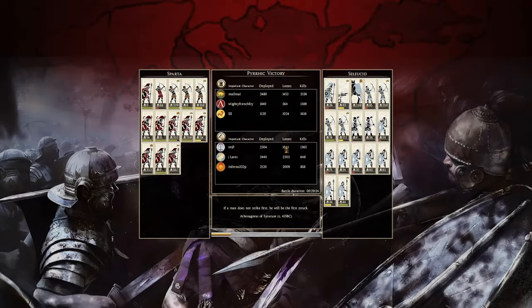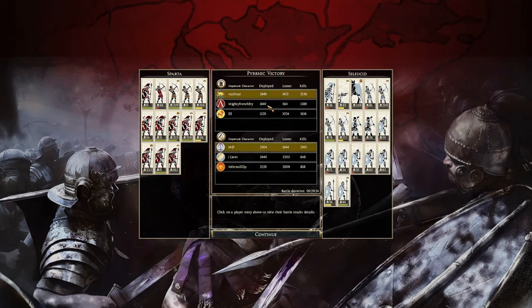Costly victory, though. Let's take a look here. We will start off by looking at Mighty French Fry playing as Sparta. 1,389 kills for him. He was the one that sent the replay over. Thank you very much for sending it in. 0 kills for his general. Didn't even need to get involved.